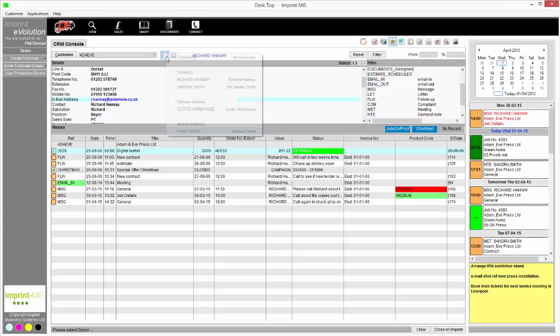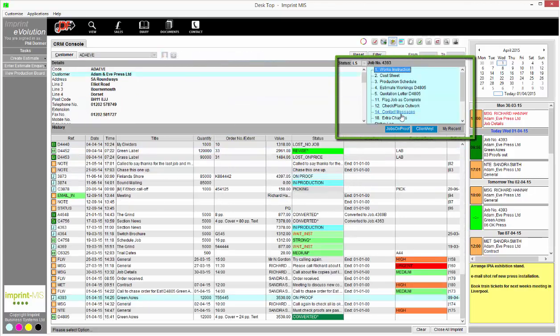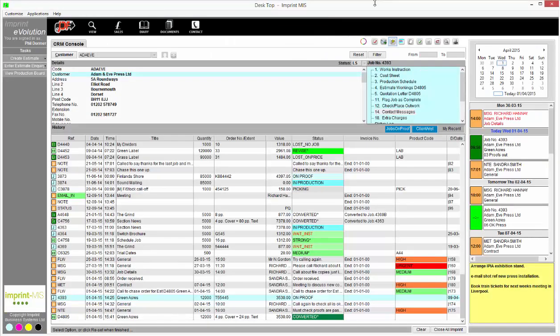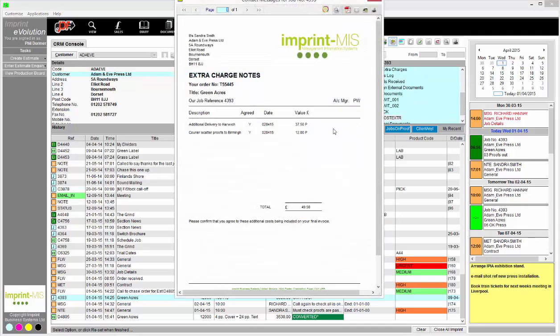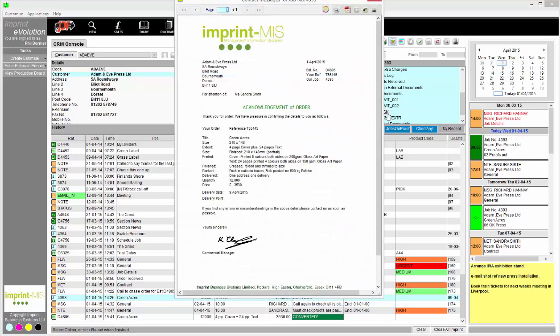By loading a job or an estimate, you can see all the relevant documentation about that particular job or estimate. So a job's contact messages can be viewed from the Imprint Desktop. Any additional costs which have been agreed with the client can be viewed. Or an order acknowledgement that was generated.